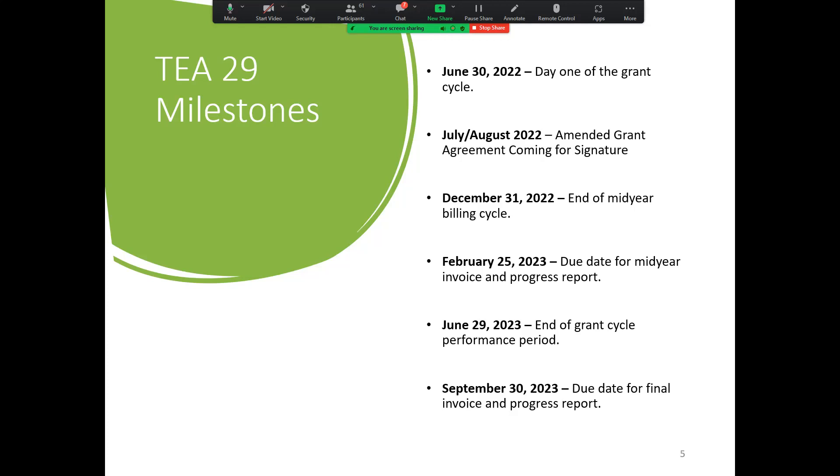What we will be sending out is an amended procedures and requirements document. It'll show the language that we're striking as strikethrough, and it will show any language that we're adding as underlined. You'll be receiving that about the same time that you get the amended grant cover sheet that'll be routed through Adobe Sign in the same way as before for signature. Since you already have a resolution in place and a designated signatory, it only needs to be signed by that designated signatory. Hopefully this does not mean you need board approval — it's just an amendment to the agreement they've already signed.